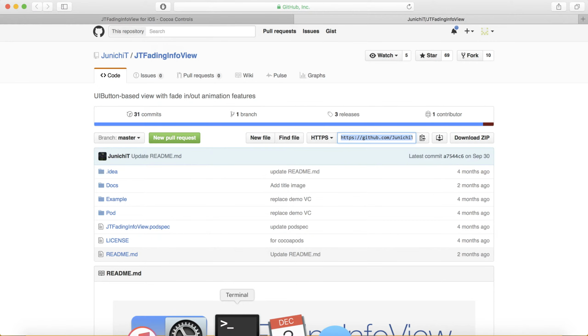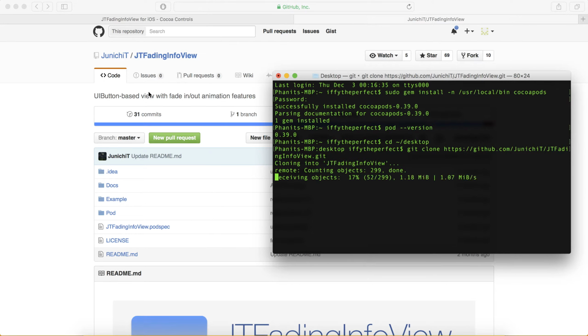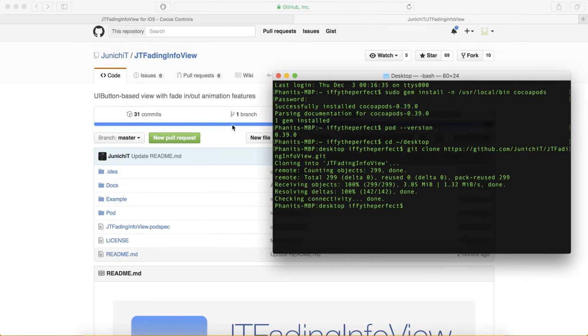I'm going to go to terminal, change directory to my desktop, and then do a git clone, all this assuming you have git installed. So I'm going to do git clone. It's going to clone this JTFadingInfoView project to my desktop.